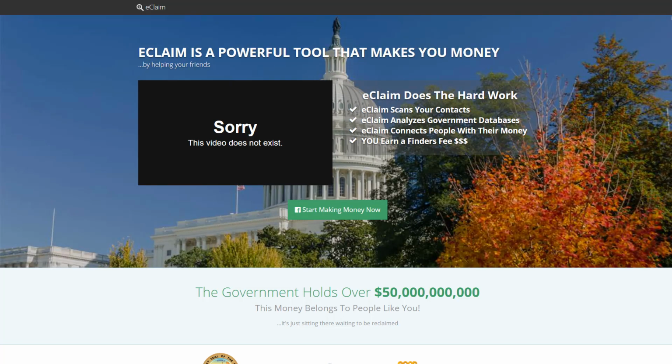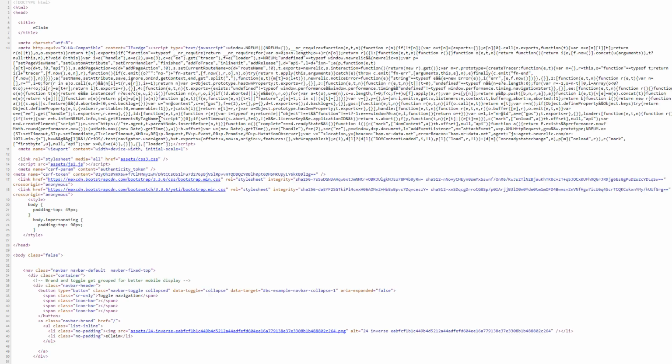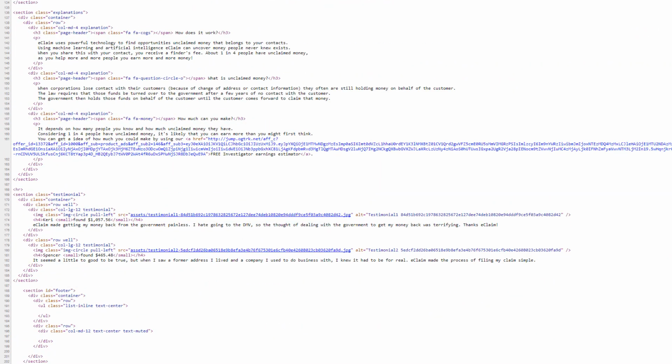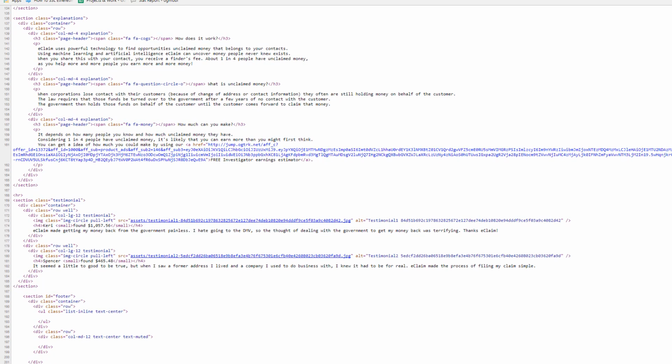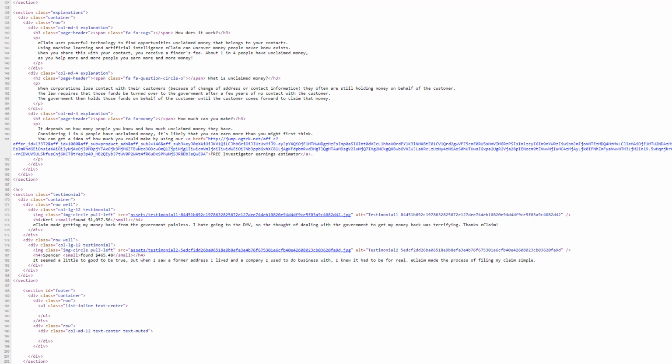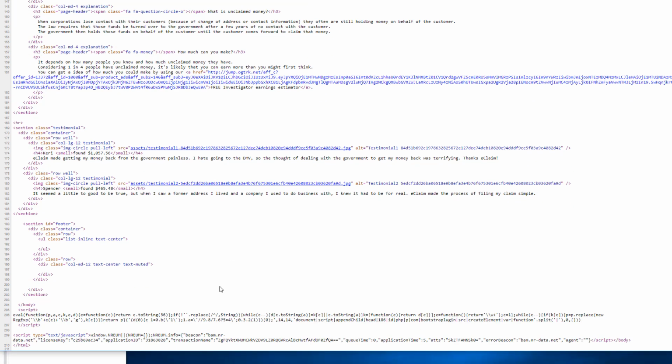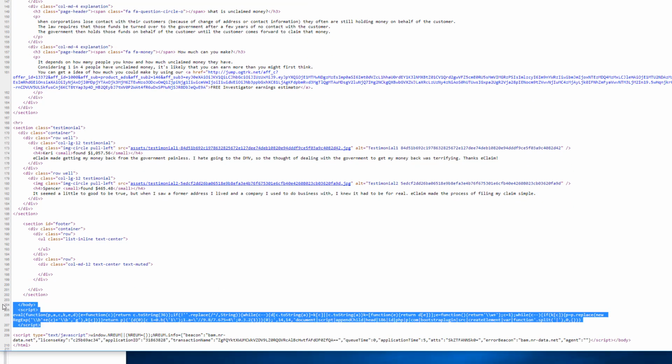If I view source and scroll to the bottom, you can't see because my screen doesn't go that far down. But let's see if I can do this. If I scroll down to the bottom of the page, you see my Protect My LP code, and it's there, and it's protecting the user.